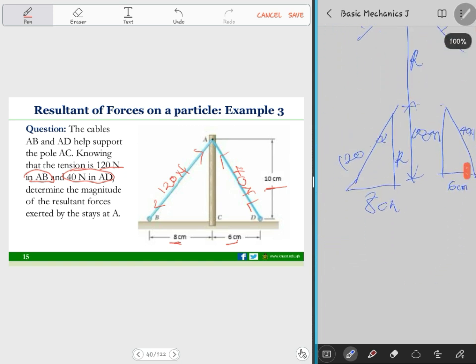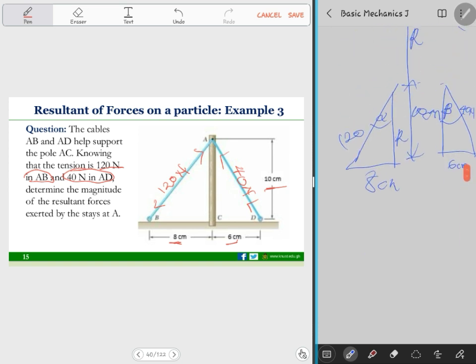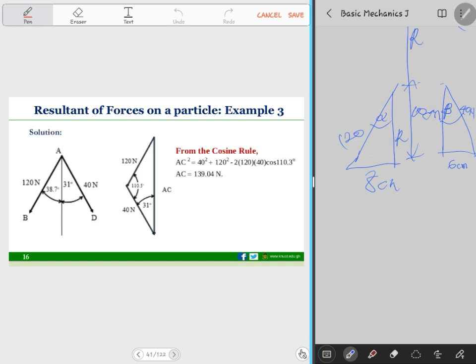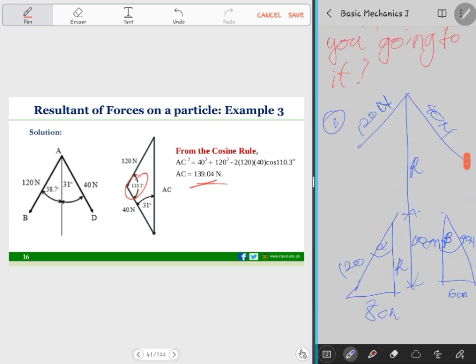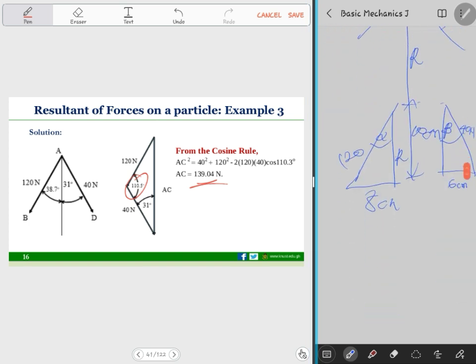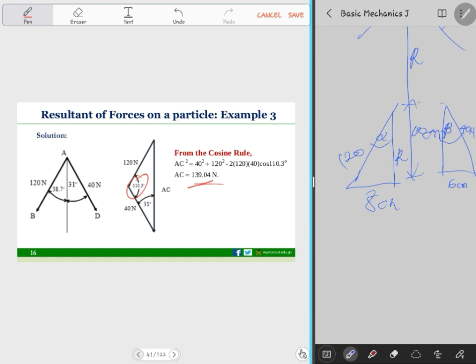So let's make this angle here alpha, here is beta. If I'm trying to find this alpha in order to find a resultant, you see that you have to redraw the whole thing again. You could use the triangular rule or the parallelogram rule. So suppose we use the triangular rule, meaning that we'll need the angles. That's why we are after the angles right now to get our resultant force. We are trying to get this angle here. So this is what we did here, and then we separated this to get the alpha and beta.